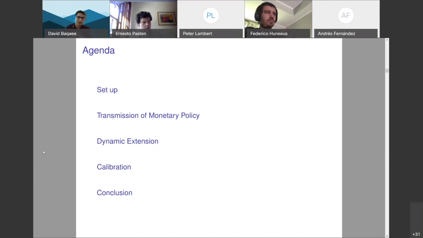And then at the end, we'll try to calibrate the relevant sufficient statistics and see quantitatively how much this matters. But as I say, it's a quantitative illustration. This is not a big, quantitatively realistic model. We're only going to put in the ingredients that we need for our mechanism. We're not going to put in all the other ingredients that people think are required in order to have a quantitatively realistic model.